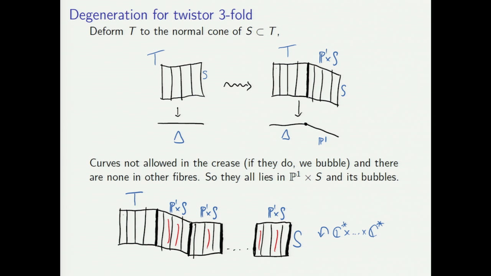They have to lie in all the bubbles. They have to lie in here or one of the bubbles. Okay, so the curves are the red things, and they all have to lie in here. So you can see now we've reduced to a theory which depends only on S. I'm sat inside P1 times S, all these bubbles, plus this final bubble where I'm not allowed to lie in the last fiber there, so it's really a C times S over here.